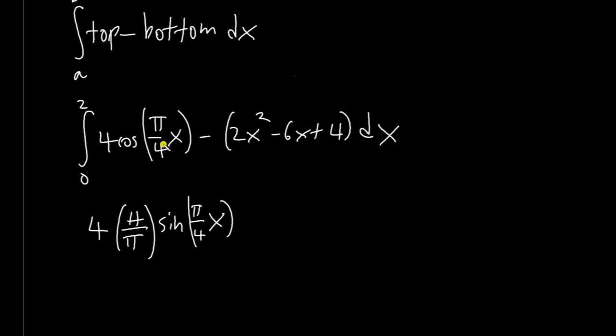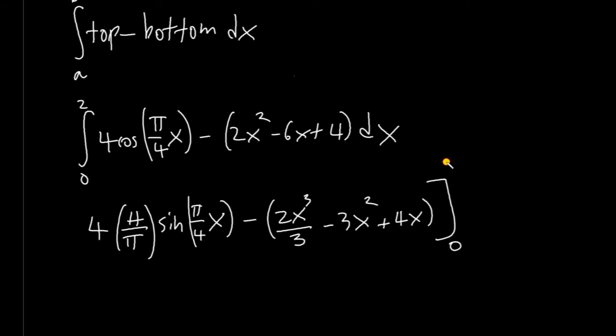Again, what we just did is we know that if you integrate this, you can do u substitution, u equals pi over 4x, or you can just remember that when you integrate, the coefficient for the x will flip upside down, and the cosine will become a positive sine, because that's the integral of cosine. So we have 4 from here, and then this guy flipped over and became 4 over pi, and then the cosine switched into a sine. That's the first part, and this one is a lot easier. 2x cubed over 3. Remember, you add 1 and divide. Minus 6x squared over 2, that's minus 3x squared. Plus 4x. And then we're evaluating this whole thing from 0 to 2.